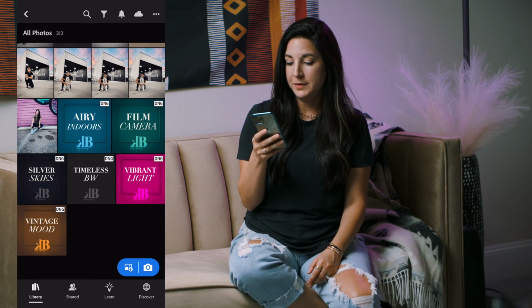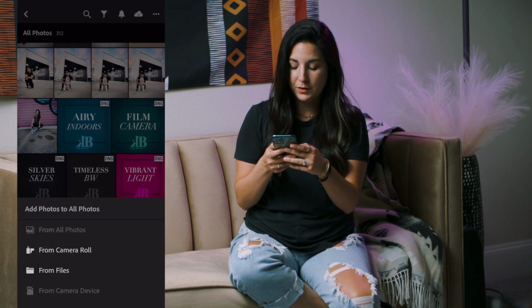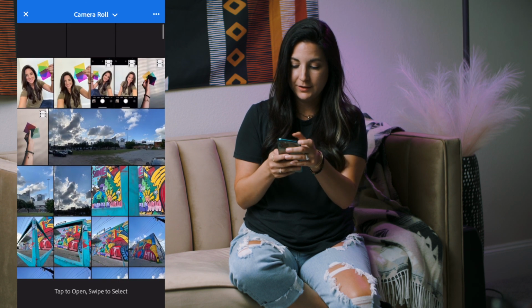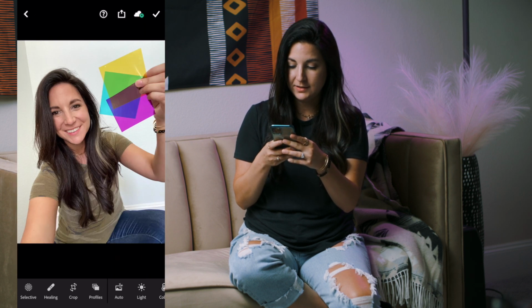So I'm gonna open my camera roll and grab an image. I took this selfie earlier because it is on a blank white wall, but also shows color since I'm holding the gels. Okay, so once we get our image opened, we are looking at the menu at the bottom. It is important to remember that no 2 images are the same. So you can apply a preset, but a lot of times you will need to adjust the exposure slightly or the white balance slightly based on the picture that you're working on.